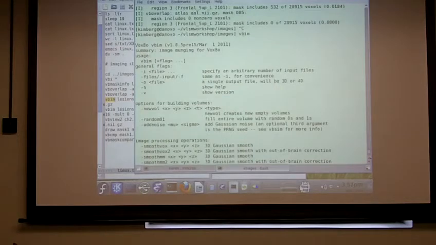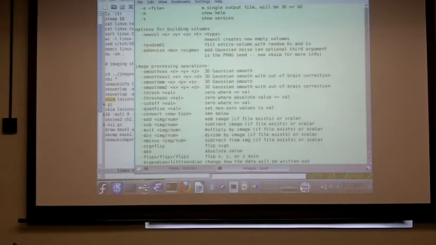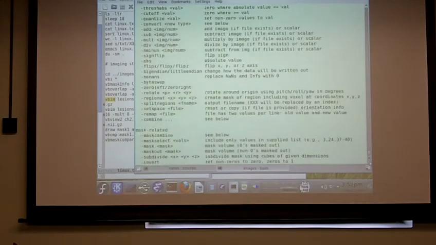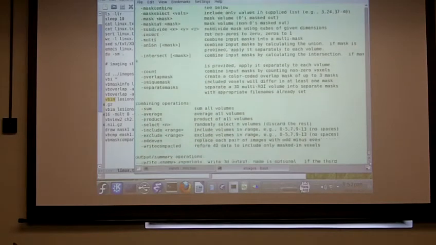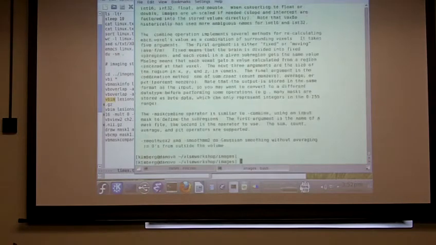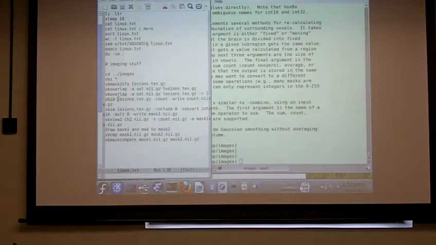So this tells you a few things. One is that this program has a lot of options. Two, that I'm not really good at designing help screens. But nonetheless, you can usually find what you need in here. So it has lots of things like thresholding, smoothing, adding constants, adding images together, different kinds of arithmetic, mask operations, byte swapping, zeroing out the left or right side of the image, masking in and out various regions, thresholding, averaging, and of course at the end writing out the image. So what you can do with this is lots of different stuff, because all these operators can be combined, can be applied in series to images.